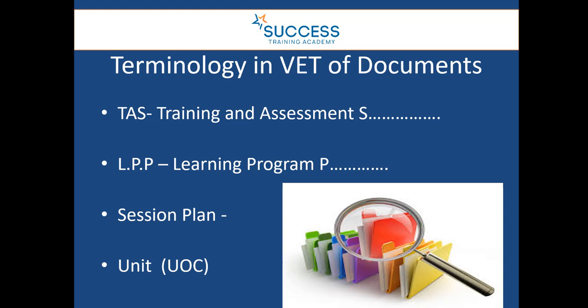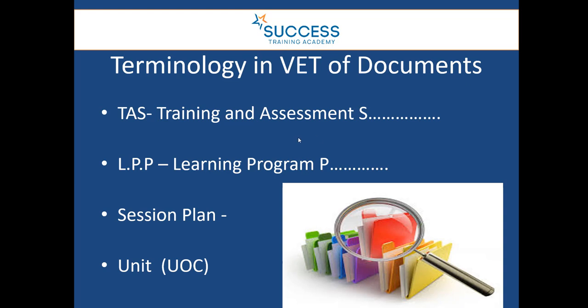So maybe you have a group of younger students that are brand new to the industry. Maybe you have a group of students that are quite experienced in the industry. Maybe you have a corporate group that you're teaching. For each of these different groups, you would create a TAS for them, because how they go about the course could be slightly different. I'll show you an example of a TAS soon in this webinar, but I just need you to be aware that a training assessment strategy is a plan on how an entire qualification is going to be delivered.